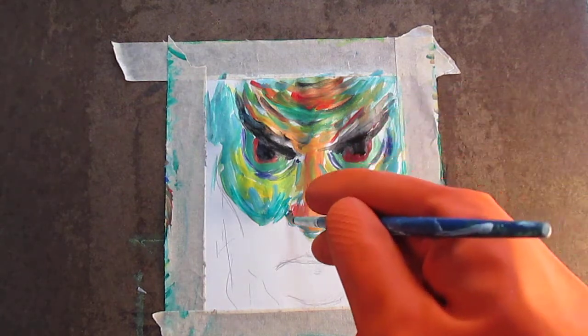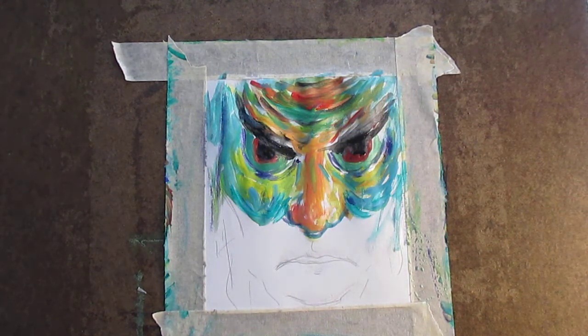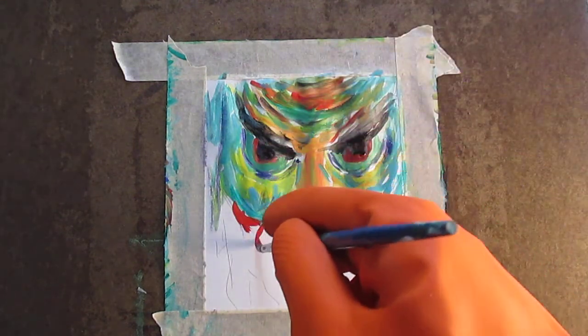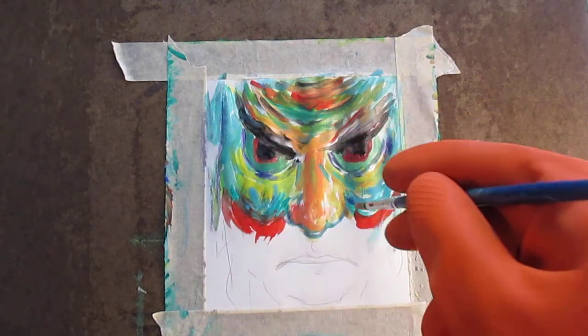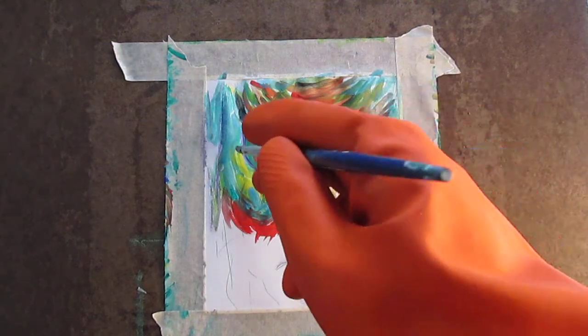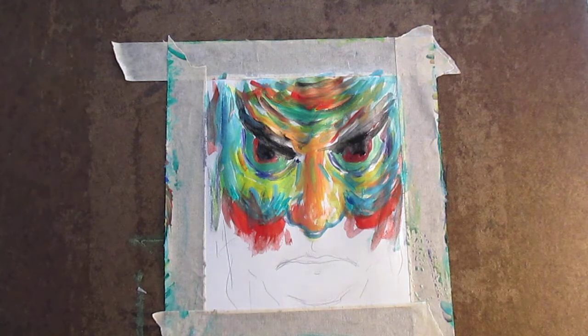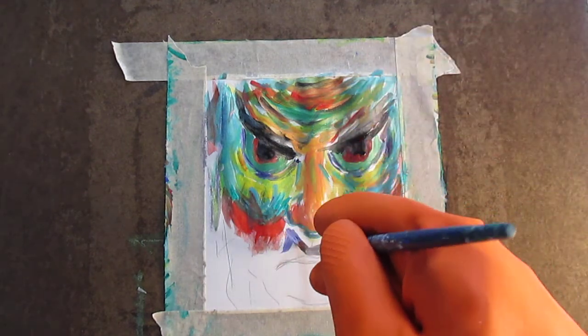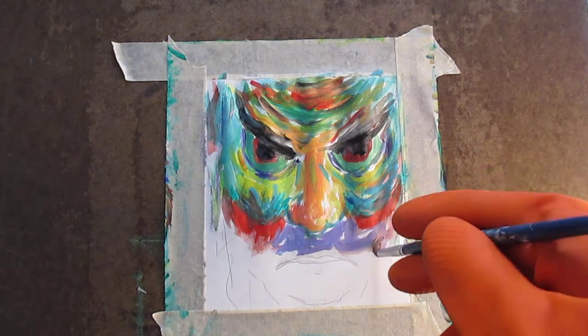I'm really liking getting some violet right through there. I think that's very interesting — just winging it. I might even add kind of hair stuff on the side. I'm not real sure what I'm going to do with this one. Just thought it'd be nice to do something different. And this is real different for me. I do have some macabre images in some illustrations I did for my husband's book, Fiddling at Midnight's Farmhouse — you can buy that on Amazon. I'm starting to think this is coming out in a very interesting way.